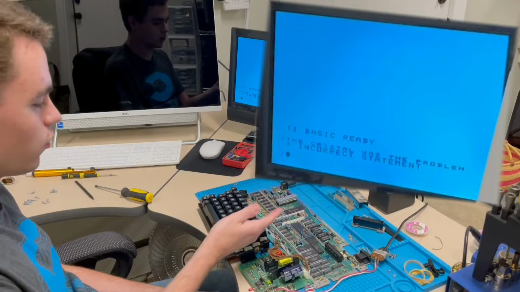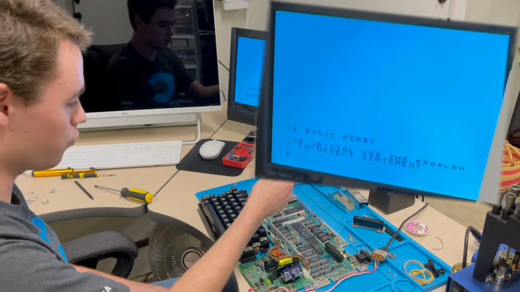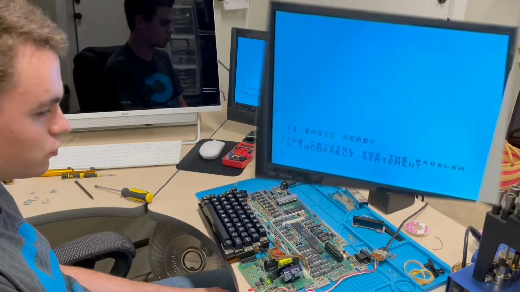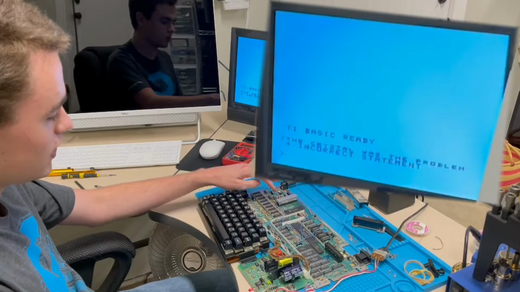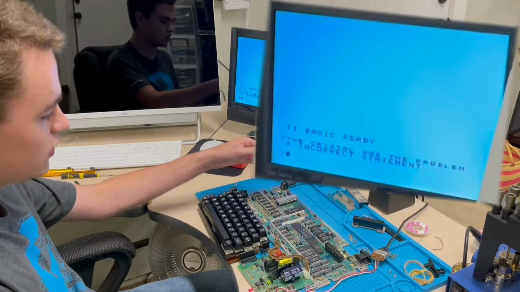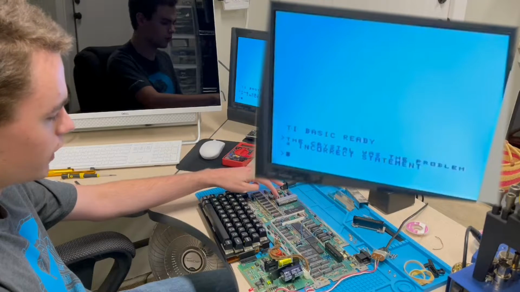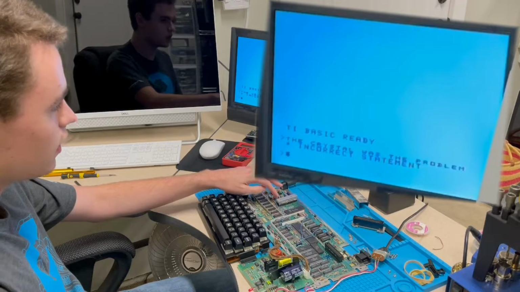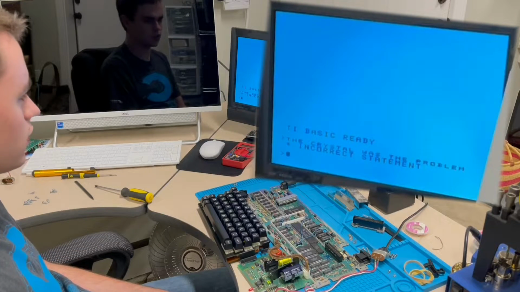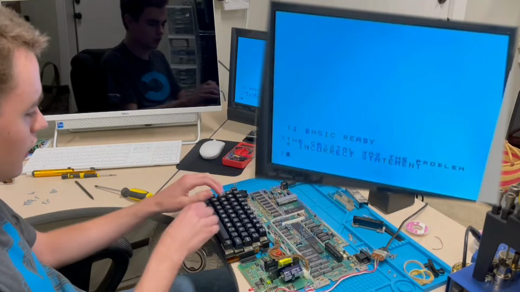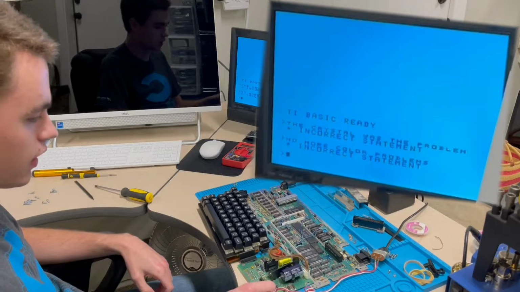So yeah, I'm glad it wasn't one of the custom chips on the board or the video chip that was the problem, because I'm sure those are harder to find nowadays. I'm glad it's something as simple as a crystal oscillator, so I can probably easily find another one that's the same frequency and drop it in, and it should work totally fine. So yeah, that's fantastic. Let's put a cartridge in and just see how that looks.